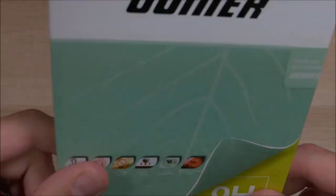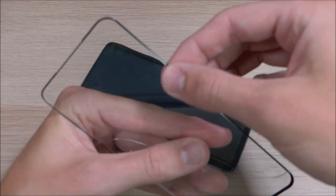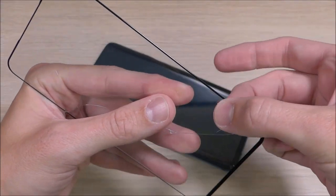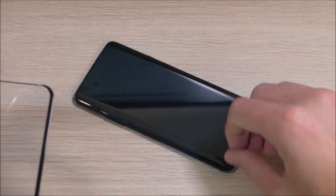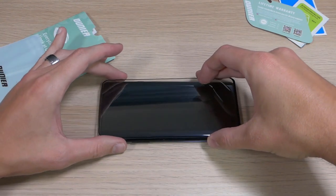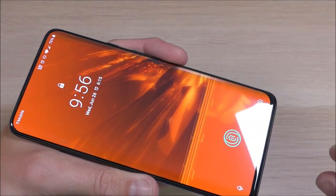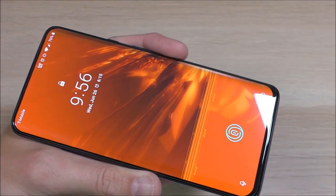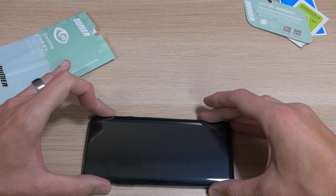Inside that box is everything that you'll need to put that screen protector on. When you get the screen protector, you'll see there is a black border — that's where the sticky stuff resides, and it fits just past the black bezel on the edge of the screen. Putting the screen protector on is an absolute cinch; it's one of the easiest I've ever put on. You just need to line it up with the speaker at the top, and then line up with the curve — once you do that, it goes on smooth as butter and it's almost impossible to mess up.